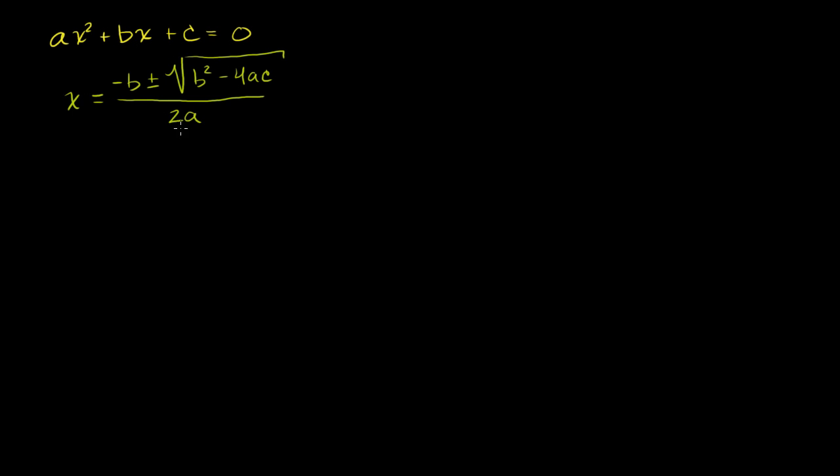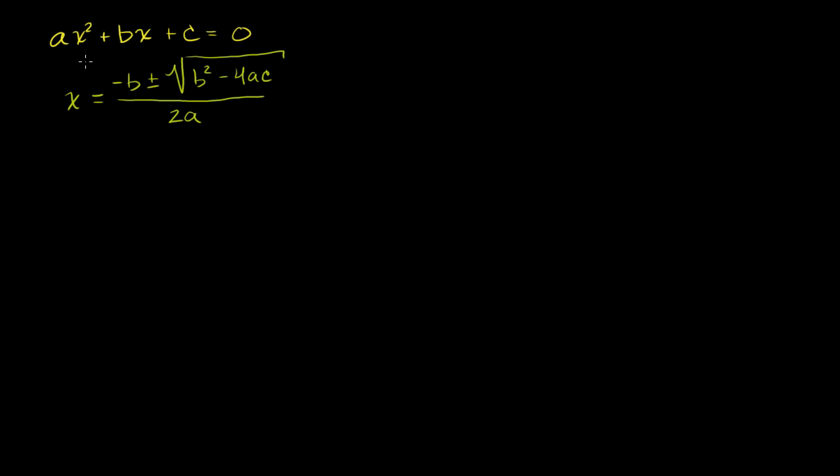In the last video, I told you that if you had a quadratic equation of the form ax squared plus bx plus c is equal to 0, you could use the quadratic formula to find the solutions to this equation. And the quadratic formula was: the solutions would be equal to negative b plus or minus the square root of b squared minus 4ac, all of that over 2a. And we learned how to use it.